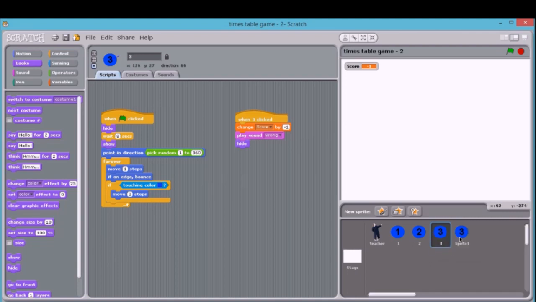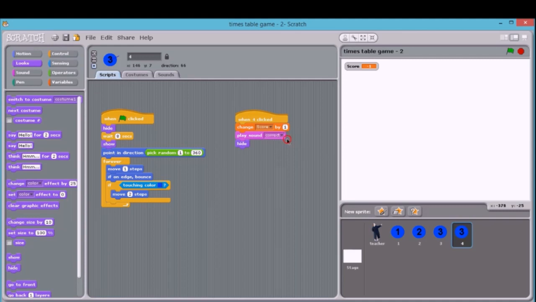Then I'm going to keep repeating the process. Duplicate the sprite. Click on the new sprite. Now this is the 4th one, so I'll name this 4. 4 is a multiple of 2, so I'm going to give out a point. So I'll change that to 1.